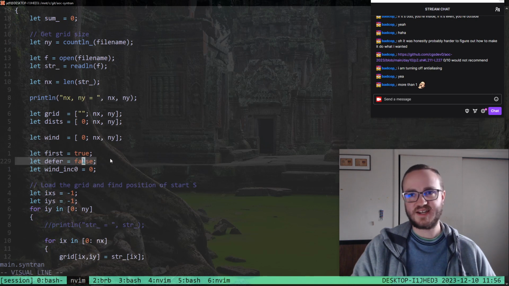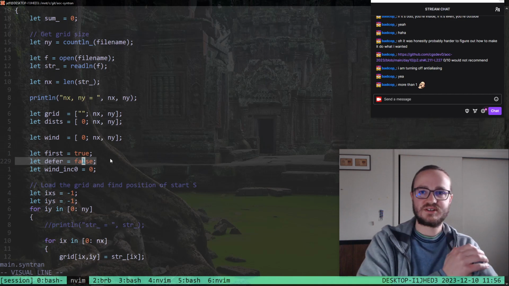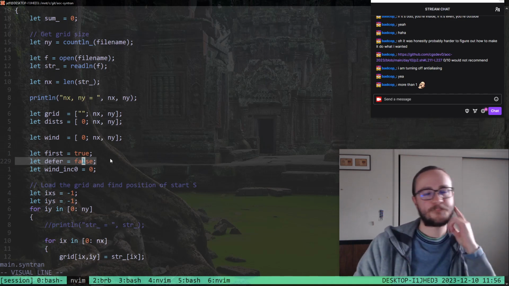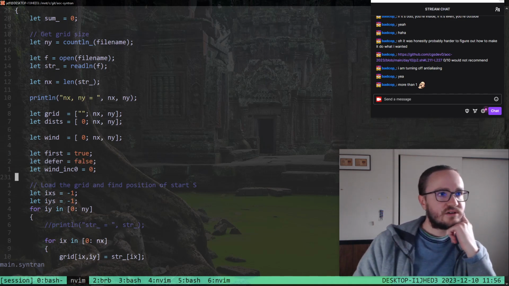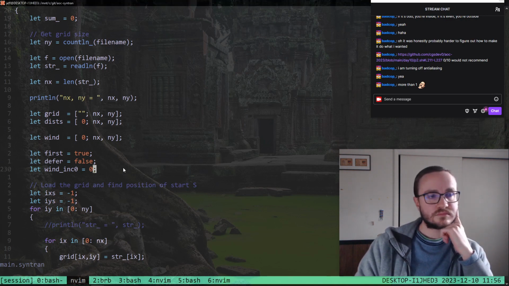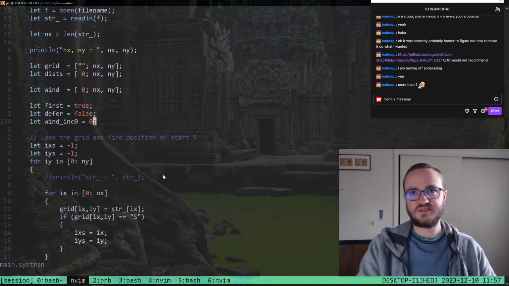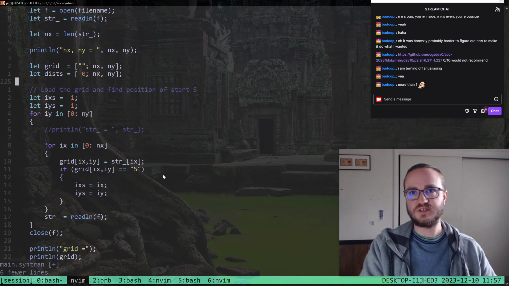And defer has some special logic for when you get back to the first point. I can do all of this after I load the grid.